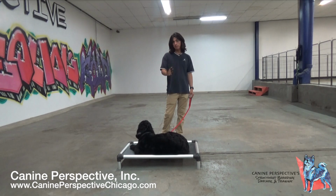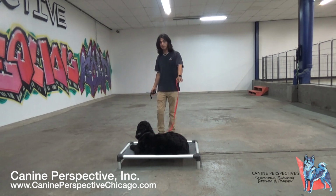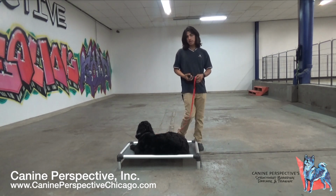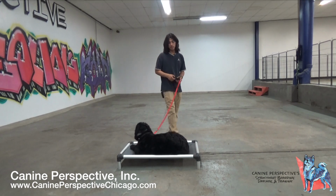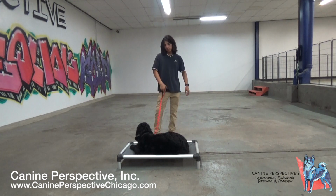So he's going to associate the tap with the place. So if he starts chewing and I tap, he's going to hop off. We're going to continue tapping, and then if he's struggling, we'll use the leash to guide him back there. But we're not repeating place or anything. We're just using the remote and leash. After a while, they understand, okay, I just don't chew, whine, bark, or any of these inappropriate behaviors on place. That's all. Break.